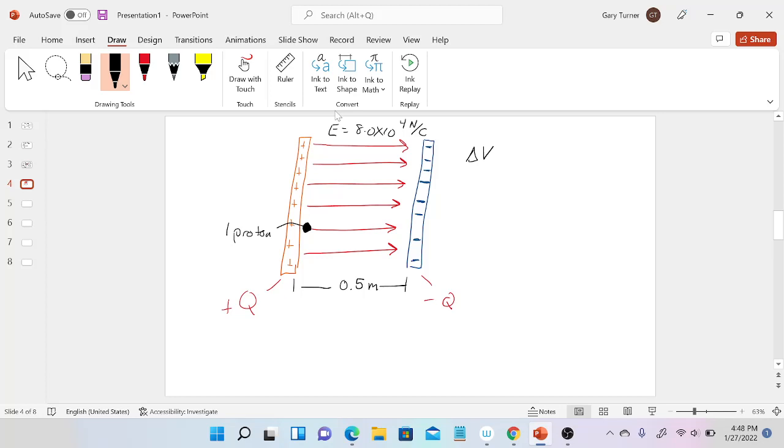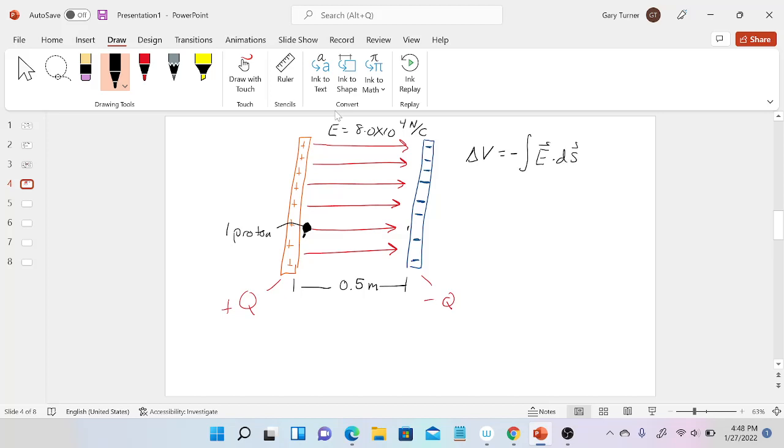So what we can do is say that, remember, the change in potential. I really need to get in the habit of saying potential difference or change in potential, not just the potential. That's a little sloppy. There is a potential at this location, and there's a potential at this location, and moving between them gives us a potential difference. So the potential difference is going to be given by this integral E dot ds.